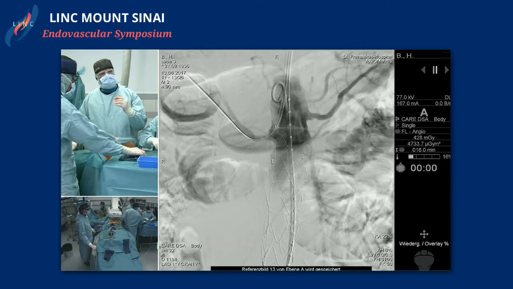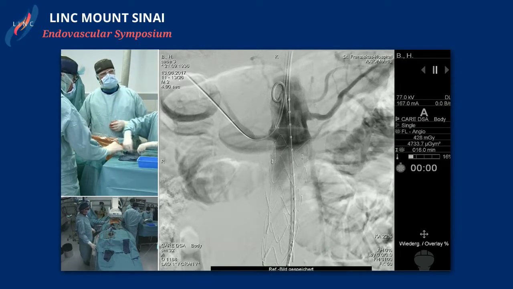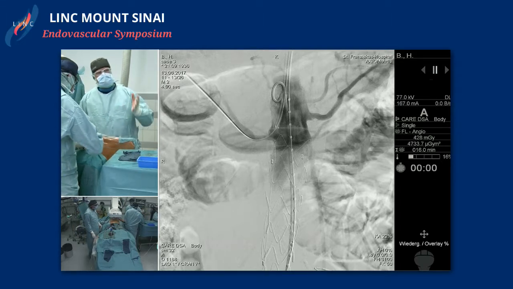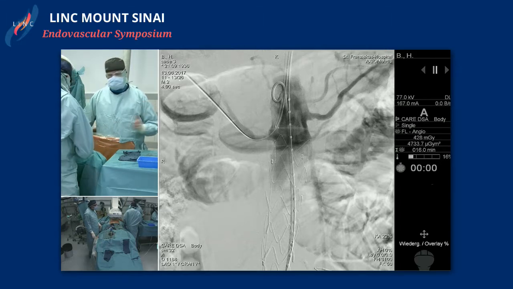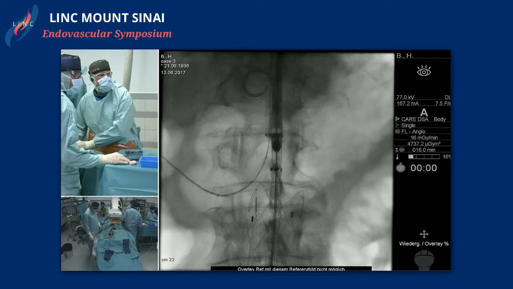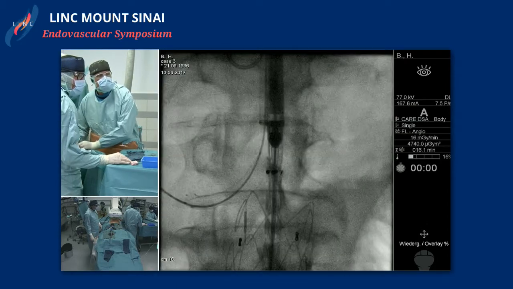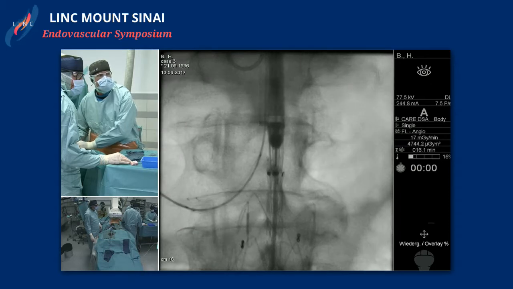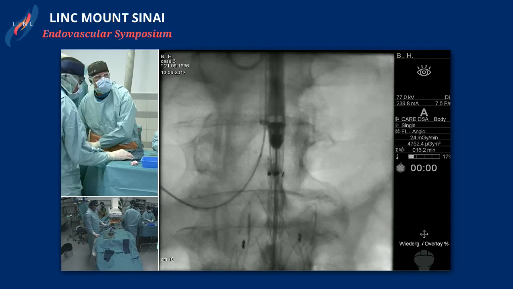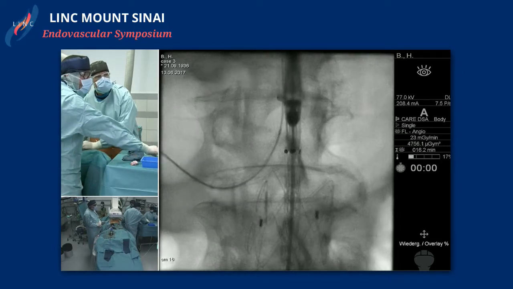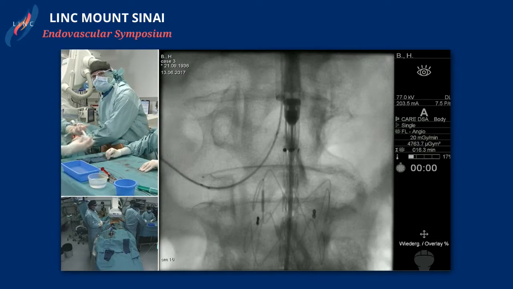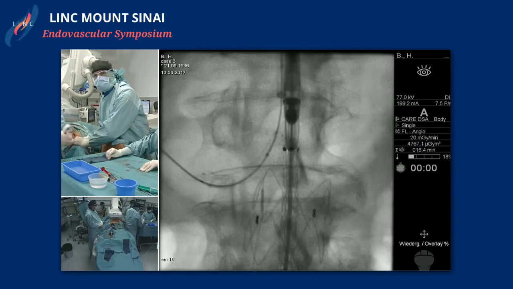And then I can have a look which exact length I need for my chimneys. And then I place the chimneys under protection of the sheath. But in this case, I was not sure how it works, and therefore I decide, if we run into trouble with this, that we can't place a Viabahn or that we have some issues with placement, to do this first here.